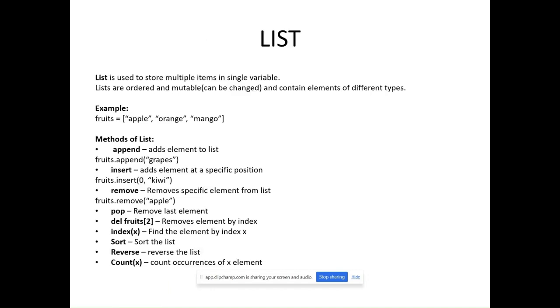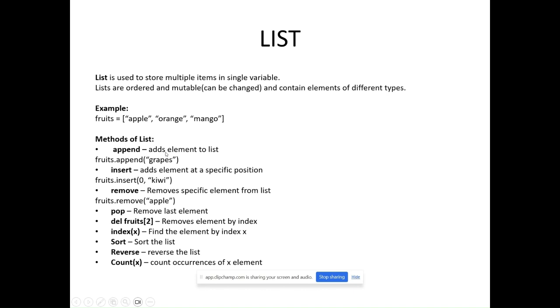this is how we declare and assign values to a list. Fruits is the list name, equal to, and in square brackets we have to provide the list items. If you are providing string values, then you have to provide them in double quotes. So I added three string values: apple, orange, and mango in the fruits list. But you can add a boolean value or numeric value as well. It allows. Okay.